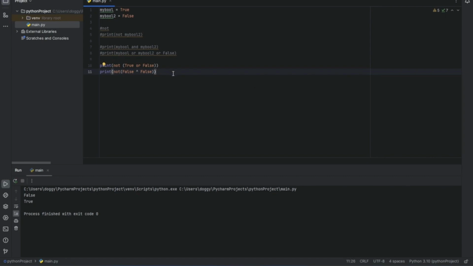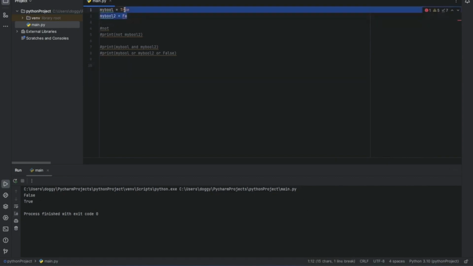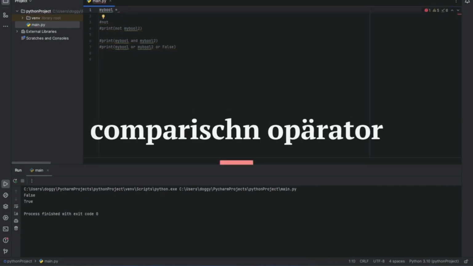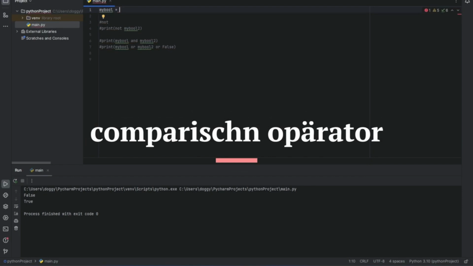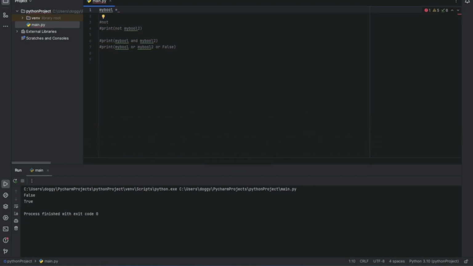You can also declare booleans with a comparison operator. Man, this is hard to spell. Comparison operator, I got it. So my boolean, for example, can be 3 is less than 4, which is true, and my boolean 2 can be 4 is more than 1.